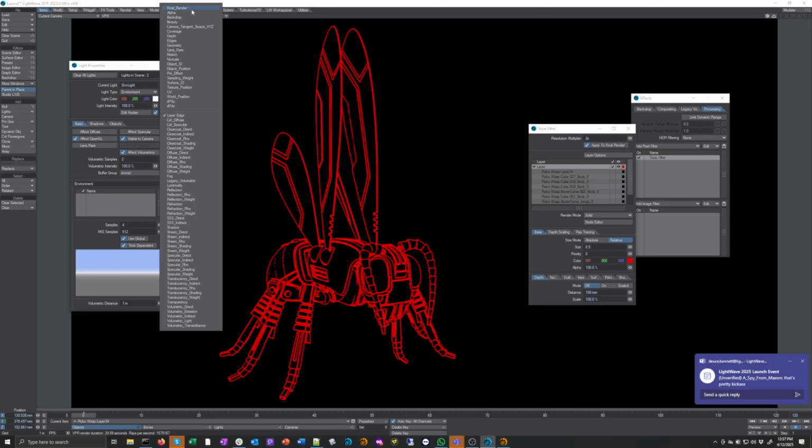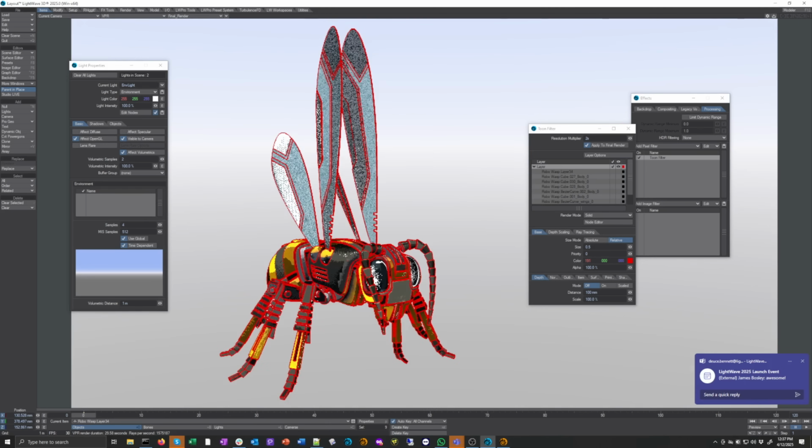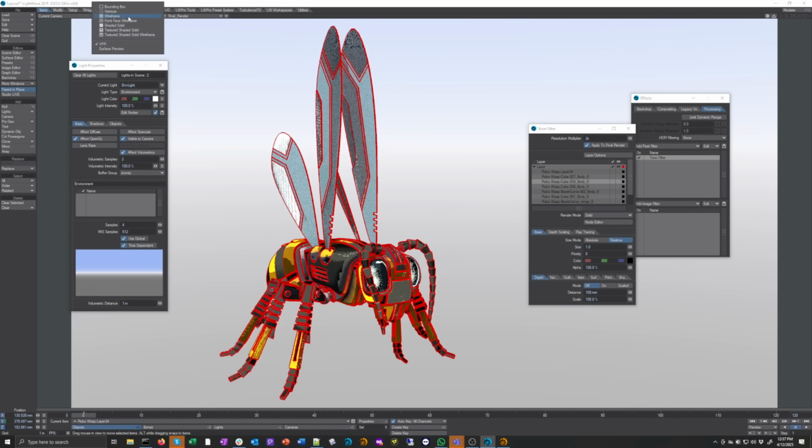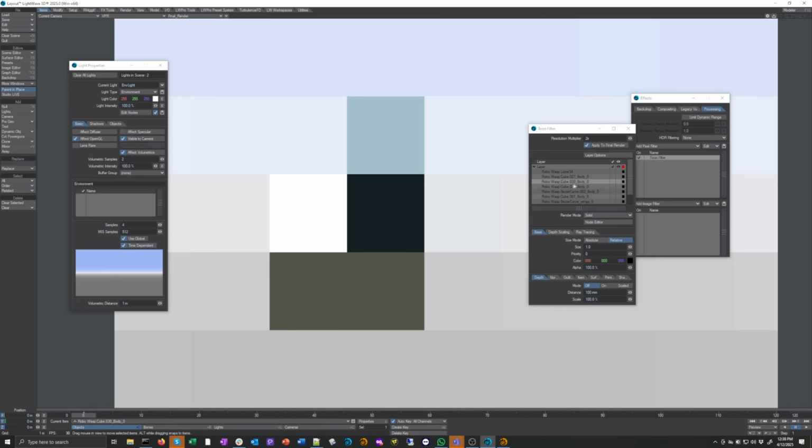Just as I wish. Now I want to show you this, because this is what makes this fun. You can see that these wings were intended to be made of glass, where they're clear. I know from past experience, I'm just going to quickly jump out of here just to prove it, that those wings are actually cube 030 body 0. That's right here. So I'm going to come back to VPR, and I'm going to have that selected.